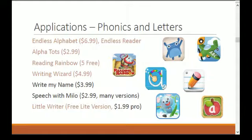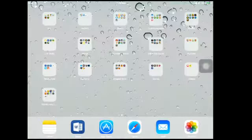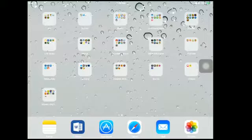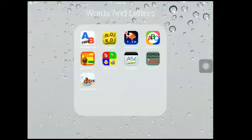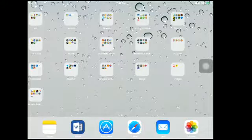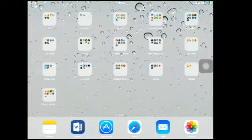And Reading Rainbow is a cool app where you visit different islands, and they each contain different books that fall in line with the theme of the island, and you can see the text and it highlights it as you read along, and you can read independently or you can have it read to you. Let's see if I can pull that one up. I'm wondering if some of these got pulled off whenever I updated the iPad. Oops. Okay. Well, I promise that we'll look at some apps here in a second.